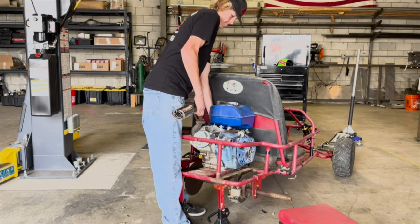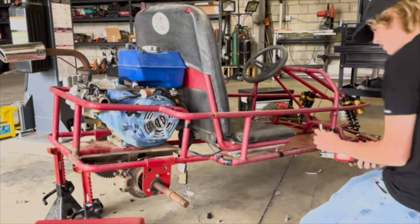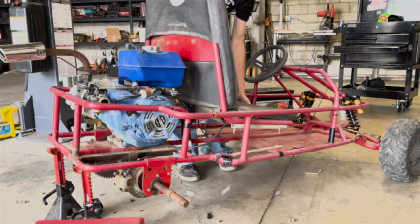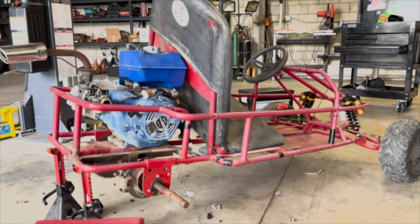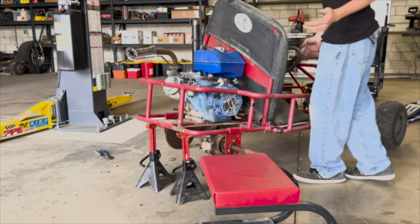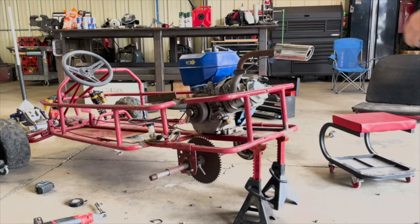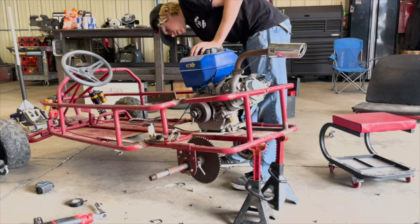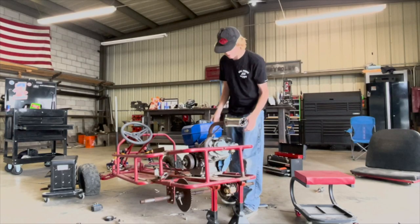This is heavy. You know what, I think the seat's in the way, so we're gonna have to take that off. And just like that, the seat is off. Seat off and everything, there should be nothing else holding this engine in, except the kill switch wire. Now all we gotta do is pull it off.